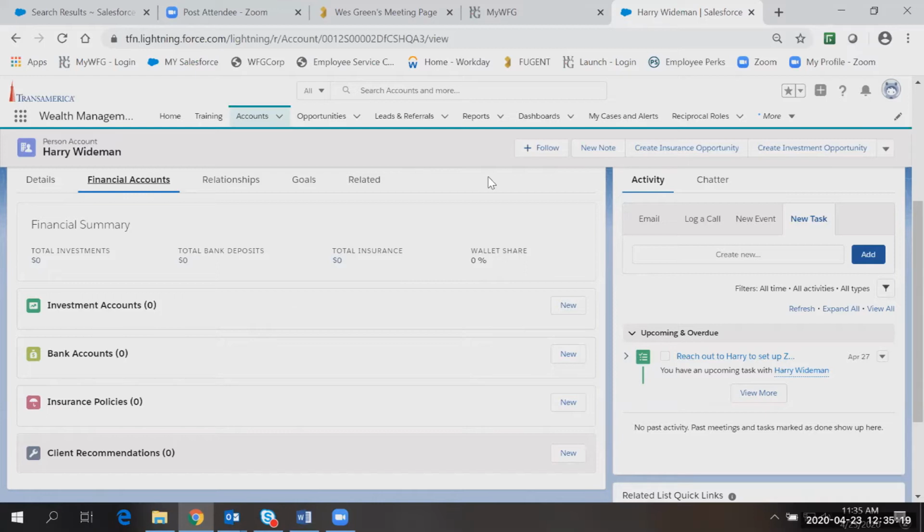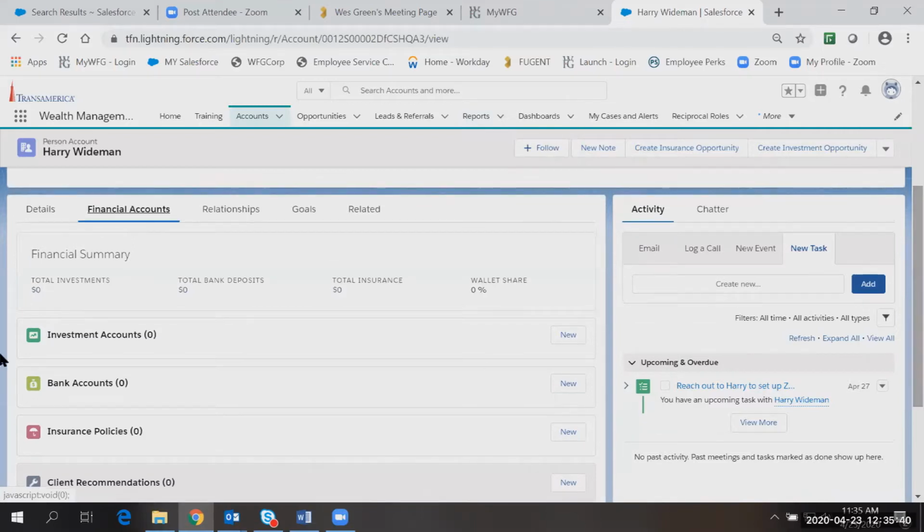And the next step, once we do the introduction into Salesforce, is the how-to on reports and dashboards. That's something we're actually working on right now, putting up on my WFG. And it's also something that I help out a lot of agents with. After we do these introductions, agents that start to use it will reach out to me and we do an intro into the reports, showing you how to build those as well. But that's the financial accounts.